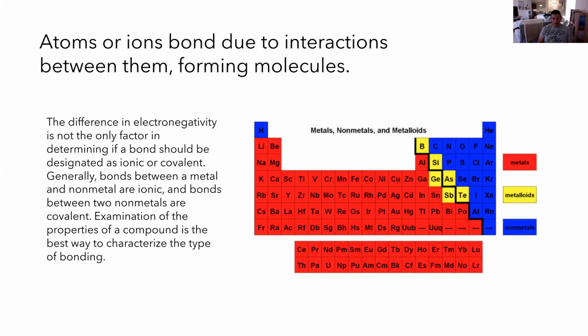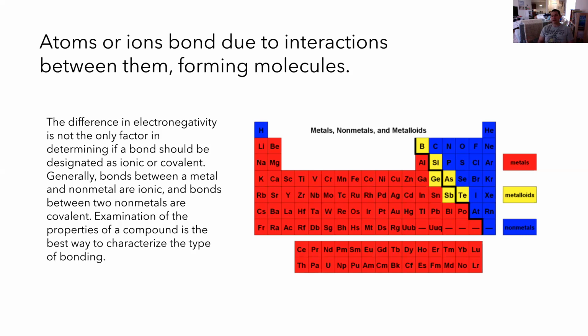In that previous slide in this review, I used the differences of 0.4 as the boundary between nonpolar and polar, and 1.8 as the boundary between polar and ionic. But that's relative, that's arbitrary. If you're in a college lecture, they might use different numbers. They might say 0.5, they might say 1.7. Something to keep in mind.